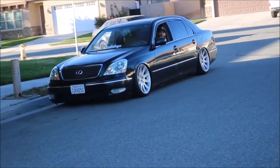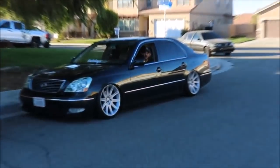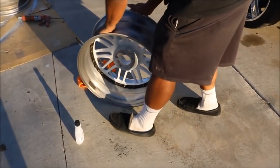Bro, you wonder how you break your oil pan. Look how you drive, dog. It's not even that bad. You just drive recklessly. Alright, I'm gonna mess with you. Jesse's that type of guy. I'll do 40 in a residential area. He does do 40. Wait, what do I do? Do 40 in a residential area? No, I don't. Yes, you do. Alright, sometimes. Yeah!